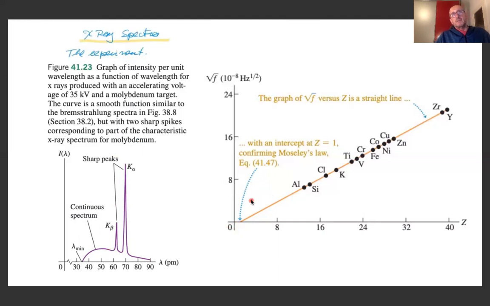By the beginning of the 20th century, Mr. Moseley decided to look at the energy of the K alpha as a function of Z. And he found this experimental curve here. He measured various points for zirconium, copper, cobalt, and all these elements here. He found that the square root of the frequency, which is related to the energy, was linear with the Z of the element. The higher the Z, the higher the frequency.